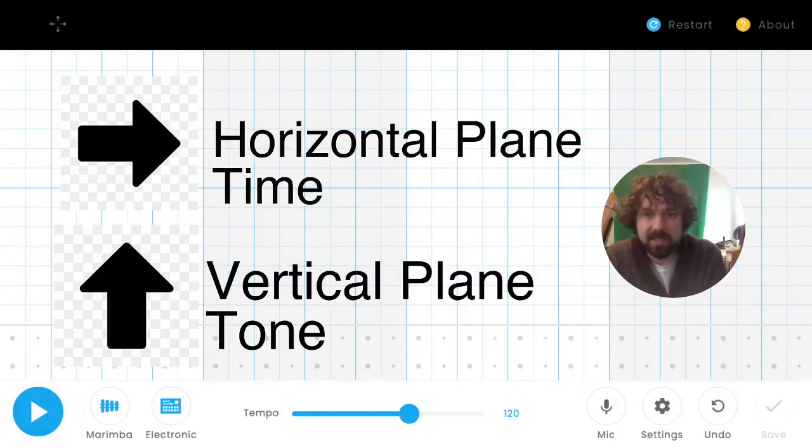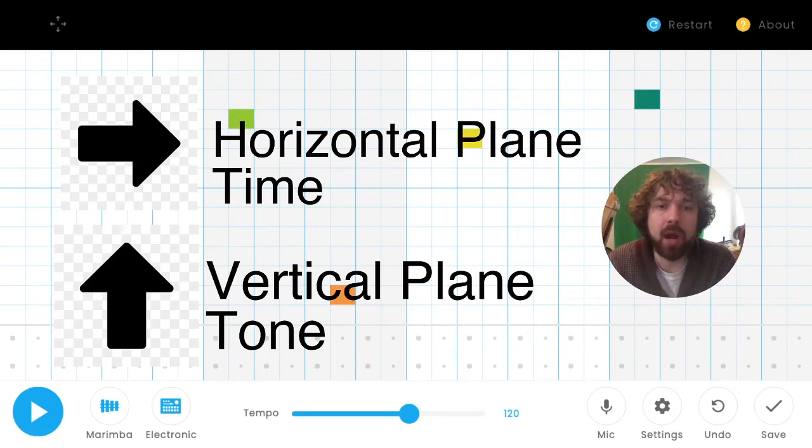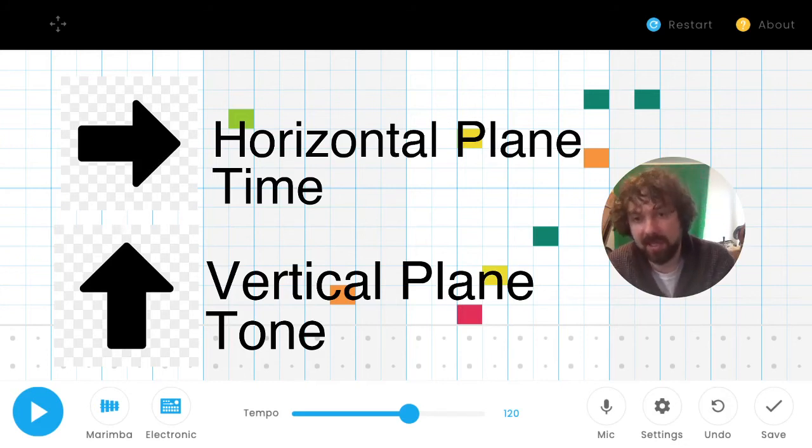So this is the Songmaker app, and basically how it works is we can place notes anywhere we want on here. When we go higher along the vertical plane, it goes higher in tone, higher in frequency, higher in pitch. When we go left to right, it plays the notes in time.